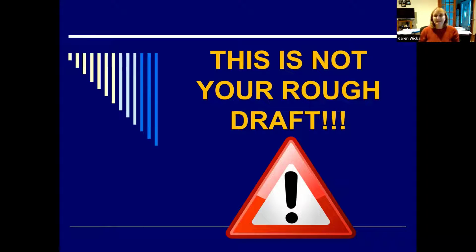One thing I want to point out, this is not a rough draft. People think, oh, this is a rough draft, I'm just going to turn it in, and it's a piece of crap. If I can't read it, if you have grammar, if you have spelling, if you're not using any proper English skills at all, I'm not going to read it. I'm going to send it right back and say redo.